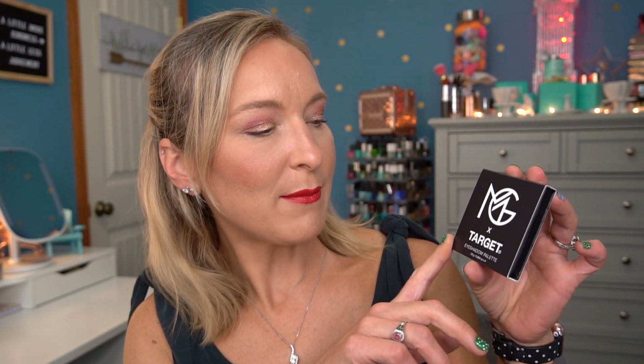So the first thing is I'll show you the palette that came broken many times. This is the Makeup Geek times Target eyeshadow palette. This was on sale on their website. I always shop the sale section first. I don't know about you guys, but I'm a bargain shopper. So if there's a sale section, I'm going to look for that and see what kind of goodies are in there first. I don't care that it's not current or that it's late in season. I'm still going to get it because I'd rather save money than spend a bunch of money that's unnecessary, because shadows are going to be good, it's not like they were sitting for a long period of time.